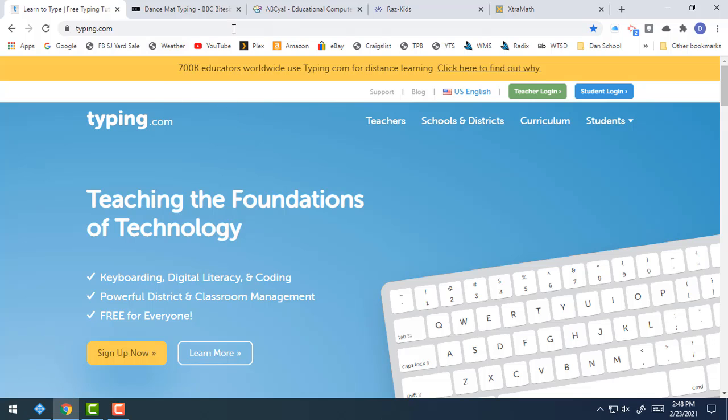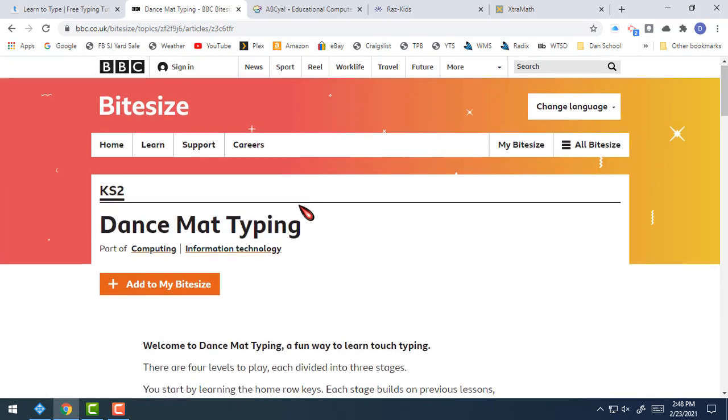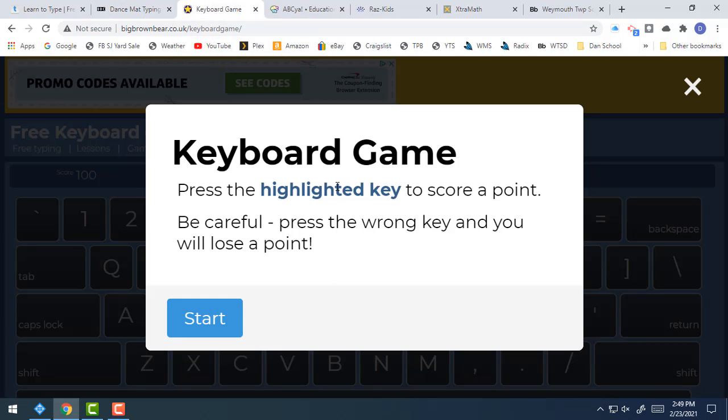For my kindergarten students, we don't use typing.com for kindergarten, but I have shown you guys Dance Mat Typing, right? Which is something that you can definitely do. And then also a site that I showed called Keyboard Keys that we've done a couple times that gives you really simple, straightforward practice in looking at letters that they want you to find on the keyboard and then pressing those correct letters. This site and all of the sites I'm going to link in the document or the Google Classroom for today, and all of them are on Weymouth Portal, which we've seen how to get to many times.